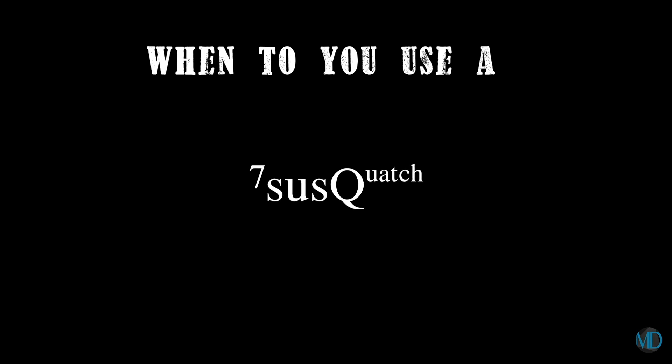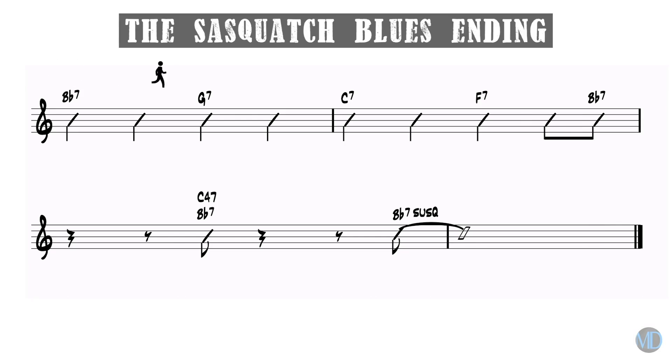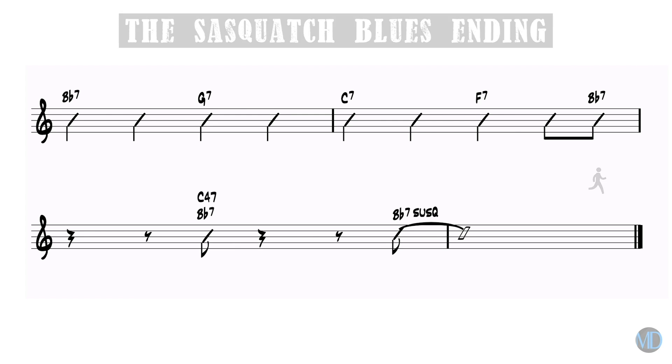B-flat 7-Susquatch. So where can you use this chord? This is an amazing chord to end a blues with. But let's take it a bit further and honor that 1958 article that started the whole thing. The article was published in 1958. The digits are one, nine, five, and eight, which is an upper structure chord starting on the second degree. In B-flat, that's B-flat on the bass, and then the ninth — C — the fifth — F — and the eighth, which is B-flat again. So now, when you use the 7-Susquatch in your band, you can finish the blues like this. Just listen to the mix where we added Bigfoot's recording to our ending and wait to be blown away.